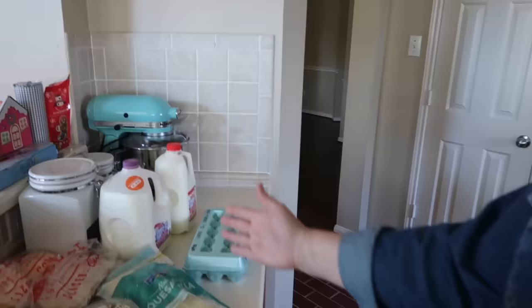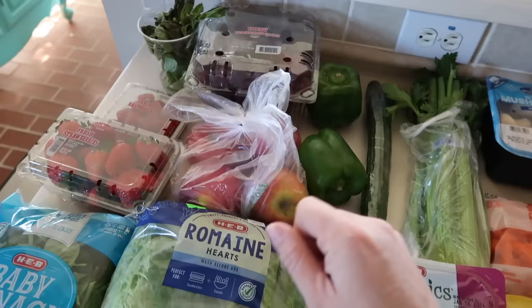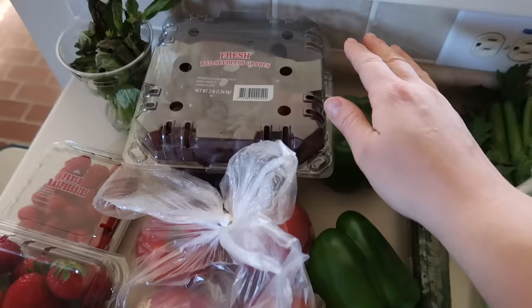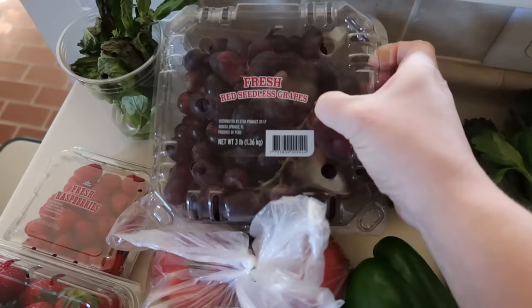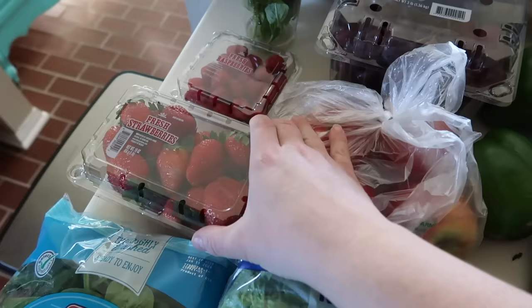Lots and lots of produce this week. Produce including fresh, canned, and frozen fruits and vegetables are zero points on the WW plan unless I note otherwise. So they are a great thing to have lots of in your fridge — great snacks and the base for low point meals. So I have some fresh basil. For fruit this week I have a large three pound box of red grapes. I have a package of raspberries — my little one Nora loves, loves, loves raspberries. I have one pound of fresh strawberries. These looked and smelled very sweet in the store.